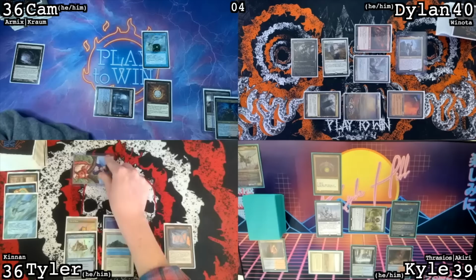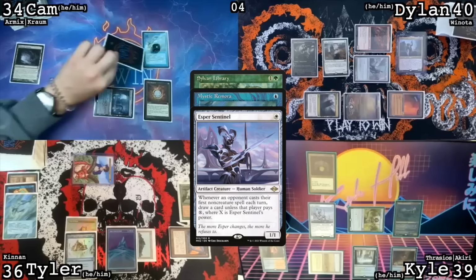Well, I'm going to pay 3 and cast a Sylvan Library. I get a draw. Esper Sentinel. You also get a draw. I'm not going to pay the X percent either. I will pass the turn from there.